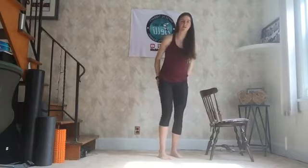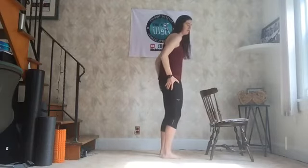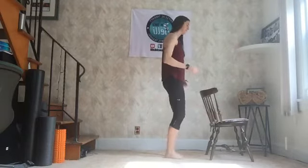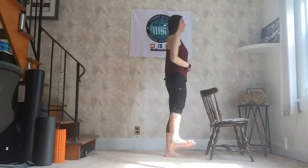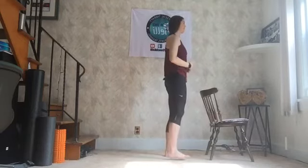I am feeling this right on the outside of my hips and my cheeks. That's where you guys should be feeling it too. Ready? Up nice and tall. Check your posture. Here we go. Jumping jack.